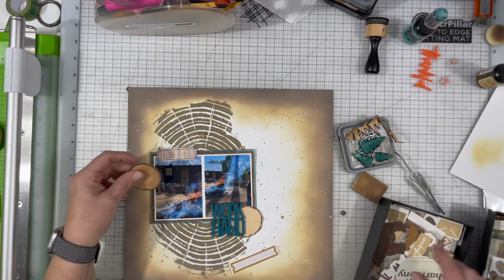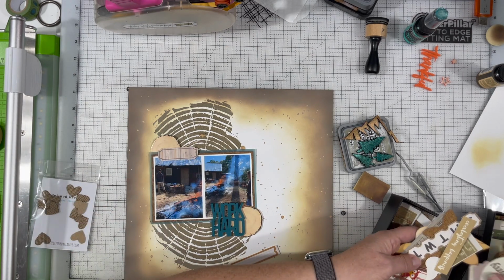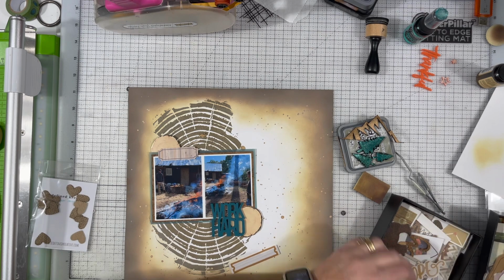Now, those little wood pieces, the light colored wood pieces, actually had a piece of acetate over the top with a little animal on each one.